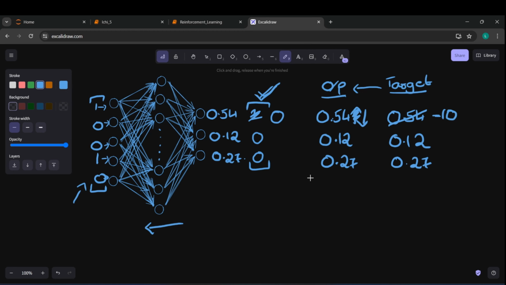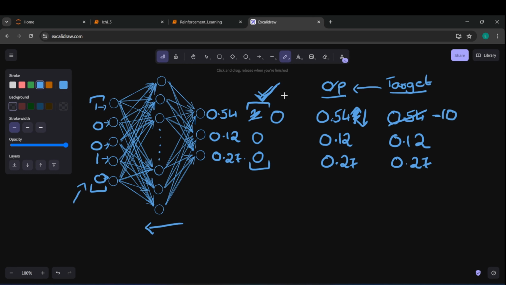Okay, all this makes sense now, but there is a better way to set the target for the output of this neural network. Here we are just giving the immediate reward as a target. It means that we are performing this action in the environment, calculating the reward that we are getting for now, and directly setting it as a target for this output. But even though performing this action has given us a reward for now, it is not guaranteed that this action will help us in the long run.